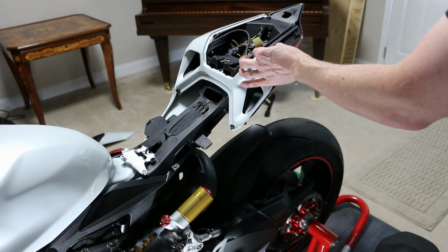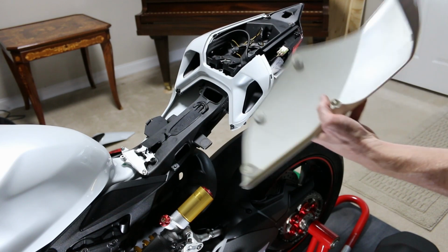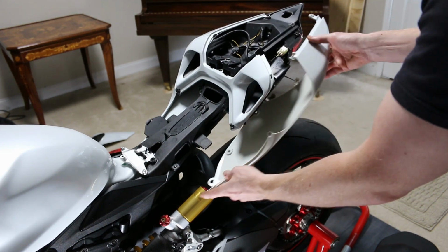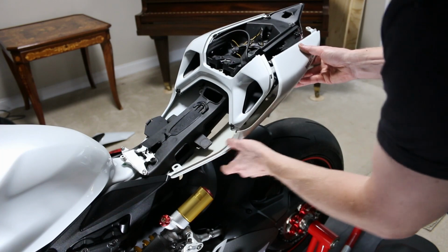But this is the light. So we would have to tap into this particular piece, and then I can tap into these for the rest of it. So you do have to take off this section right here as well. This kind of clips in several different places. So there's a screw here. Well, actually, there's a pop-out top here, which is just like this one on the other side.